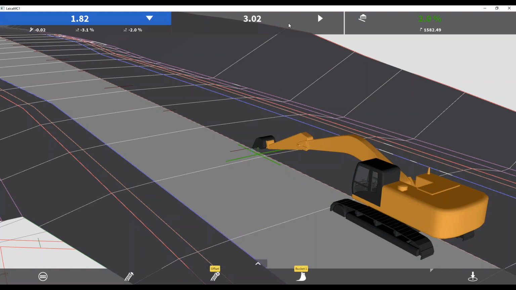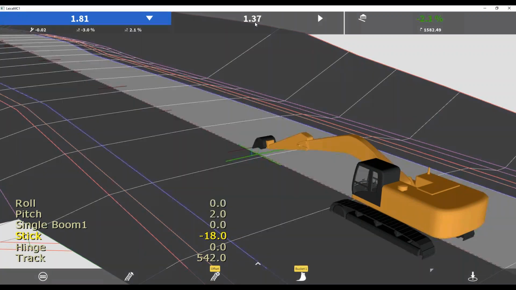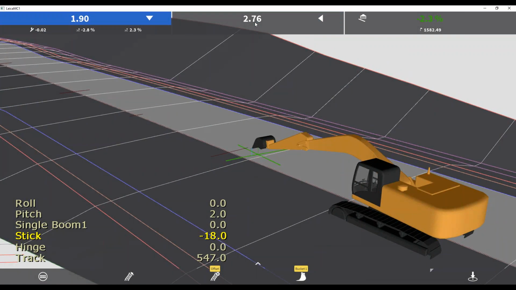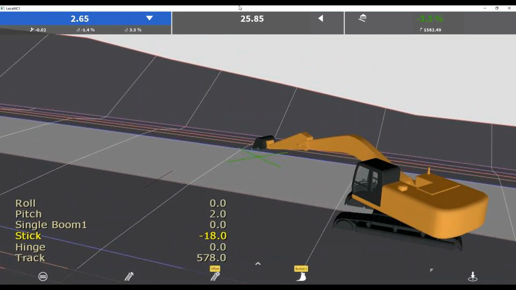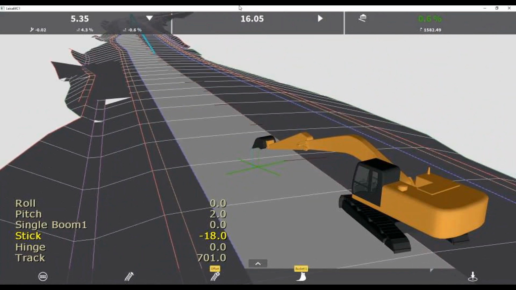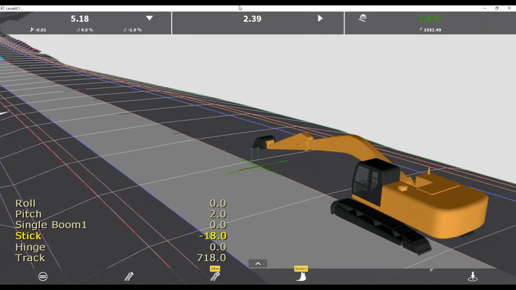So now up here it's giving you a bar or arrow and a number telling you to go left or right. So in real time, as you move around, it's going to tell you which way you need to go to get to it and when you're in line with it. And it's always going to reference that line in this scenario. So that's one way of doing it.